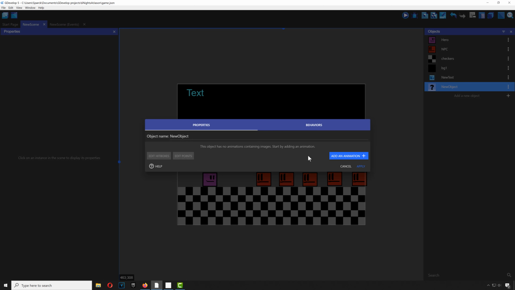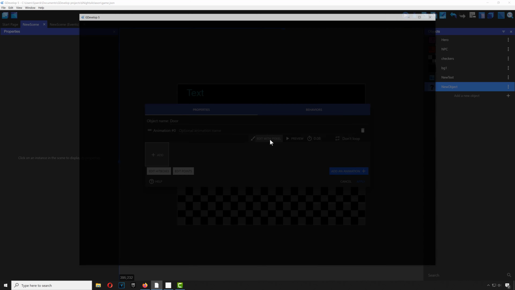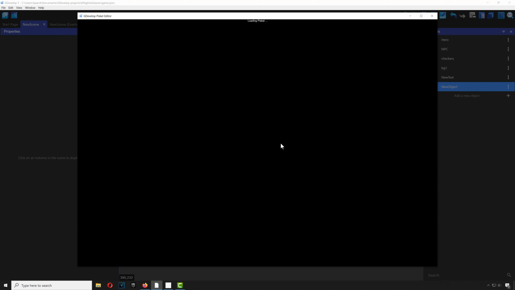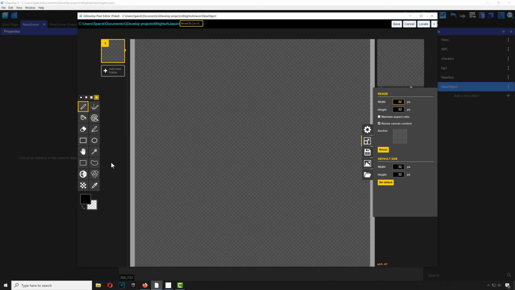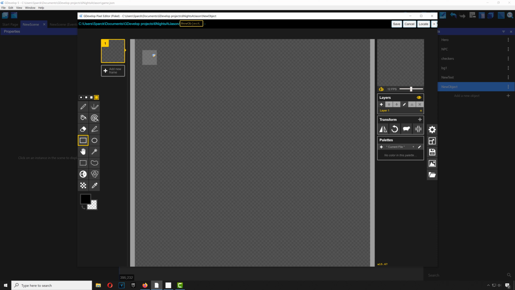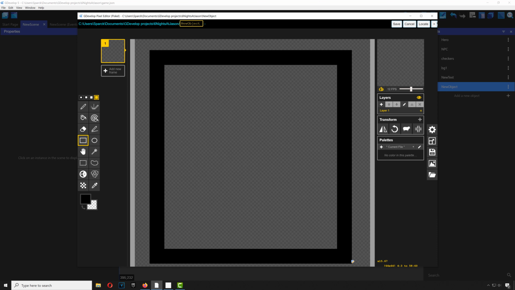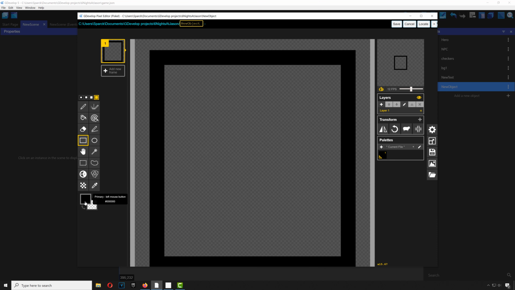In a sprite, let's call it door. Add animation. Edit with Piskel. I really don't know what this is called. I think it's called Piskel. It doesn't matter. It works awesome. There is a super amazing pixel art door.